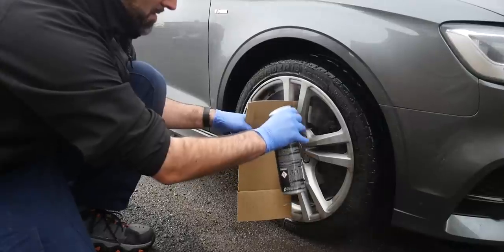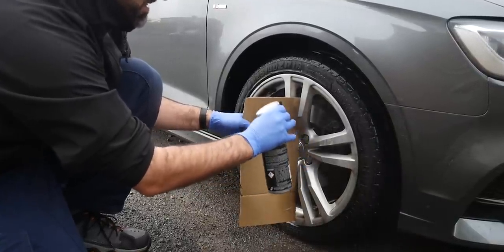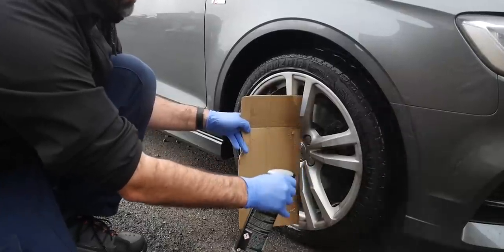So on to using them. I've made a few notes just in case I forget, but the Wonder Wheels one, it was okay. It was weird spraying this on. There was no suds, no anything. It just looked like you was almost spraying water on. You're not, because it does stink of wheel cleaner. It's got that traditional acidic wheel cleaning smell.